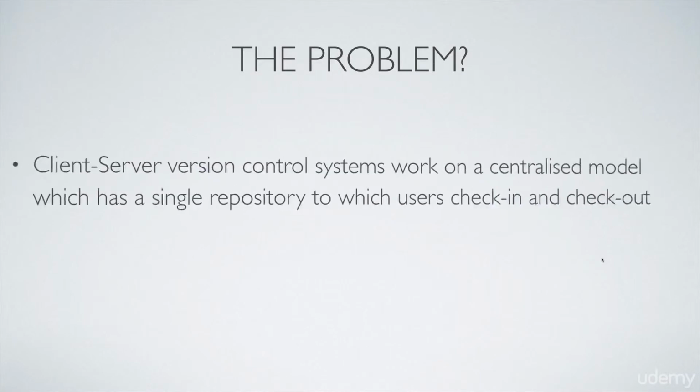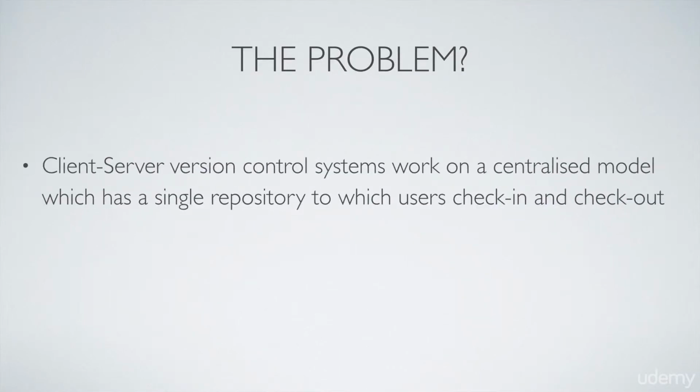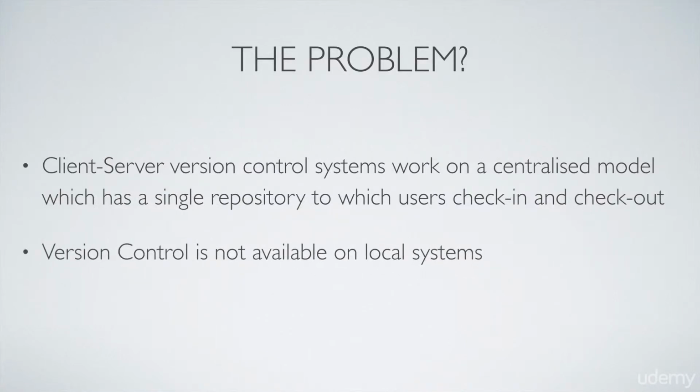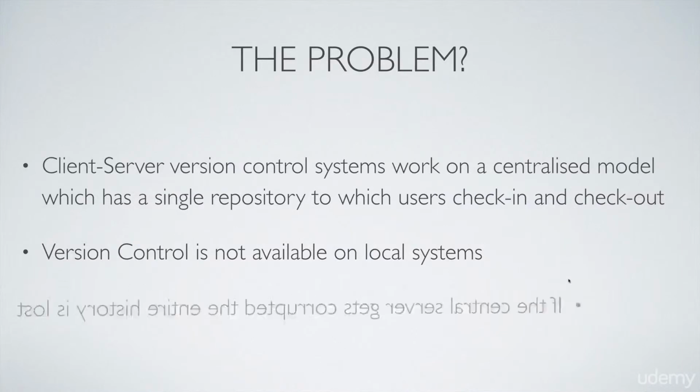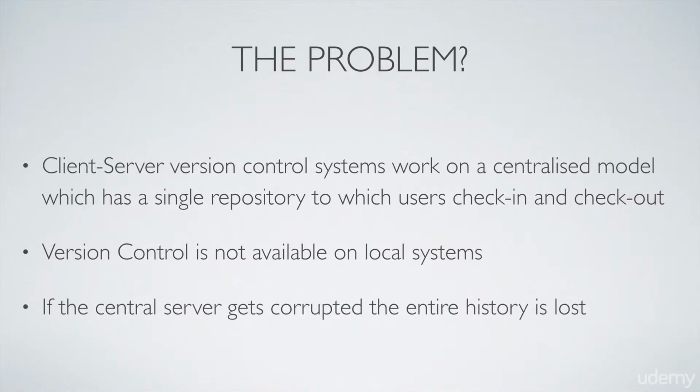Now if you take a look at the problem in this, there is a very simple idea. You see, they work on a central model in which users check in and check out. It is not available on local systems. In other words, if you go offline, if your internet doesn't work, or if your database on the server gets corrupted, then the entire history is lost.